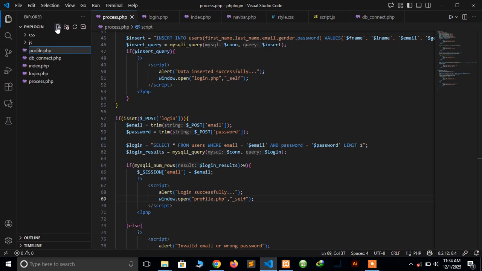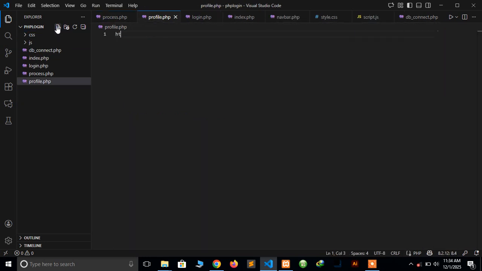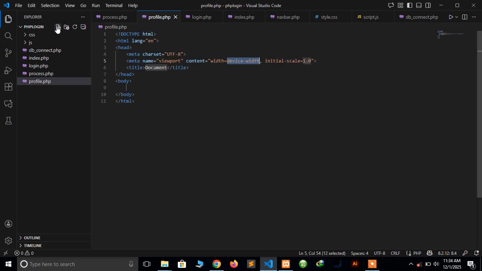Profile.php, and then HTML5. Then we say welcome to the profile page. H1 tag, welcome to the profile page, to make sure that it is working.